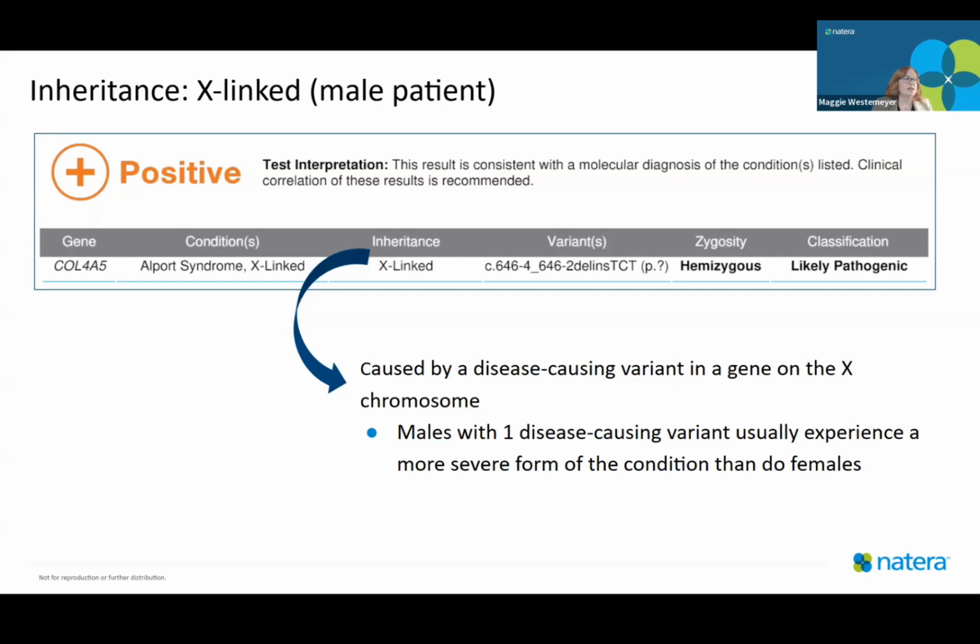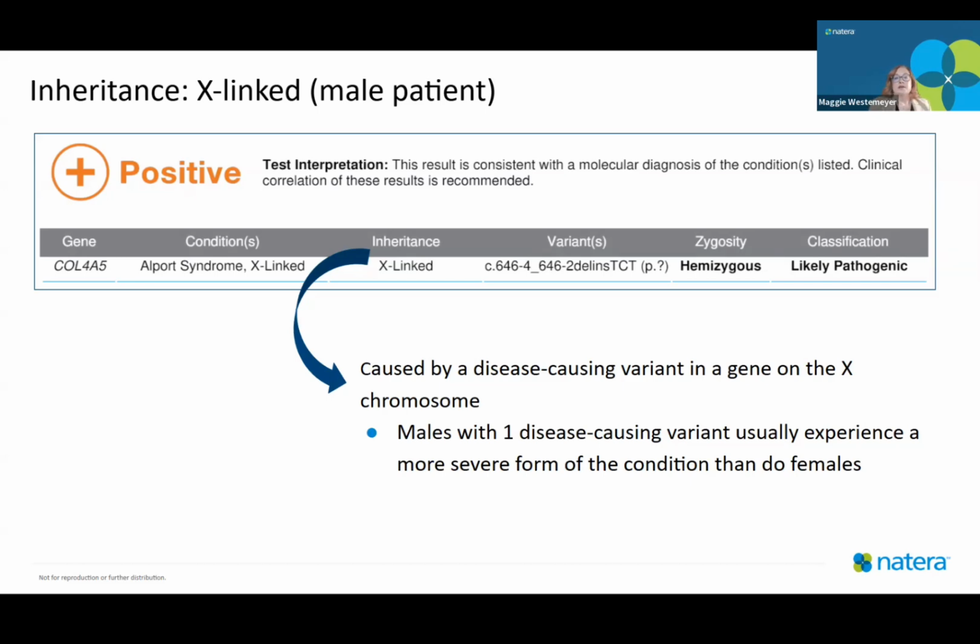So for X-linked conditions in Renasight, any male or female with a positive X-linked gene result will have a positive result. And so we recognize that females may or may not always have symptoms of an X-linked disorder, but have decided to report those as positive, recognizing that clinical correlation is always important.